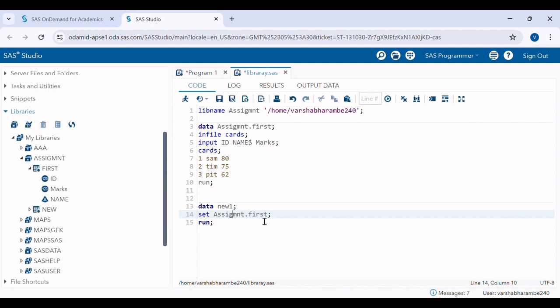Here the first data set will be stored in the work library with the name new one. It doesn't matter if you mention the work library name here or don't. So in this way we can create our own libraries in SAS.